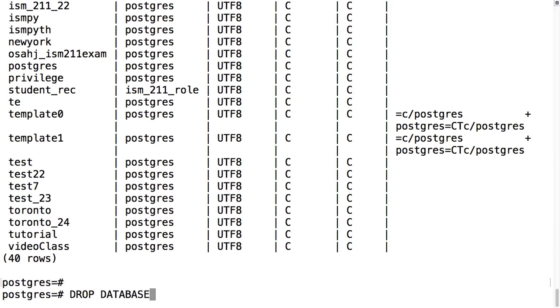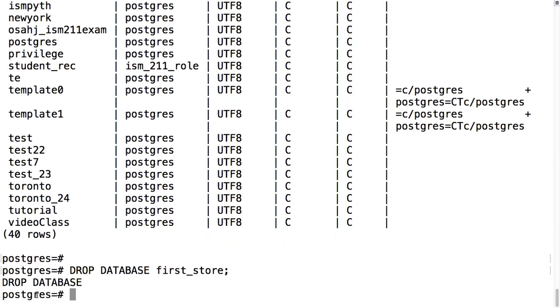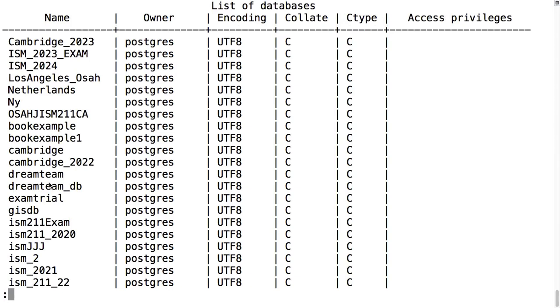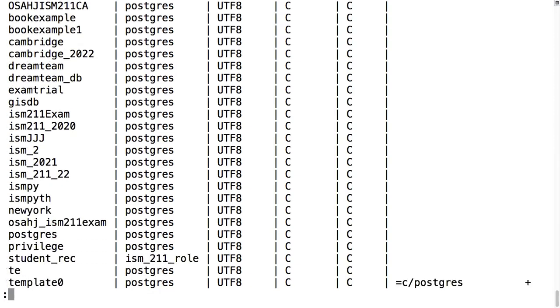database. Again, you will see that our command is all in capital letters. Like I said, that will help us to distinguish what SQL syntax is from what our naming conventions are in terms of our attributes or our database names and the likes. So here I'm going to say drop database first store, and then end it with a semicolon again. And here you will see I have that output drop database, which means the database has been deleted. Now, if I use the \L keyword again, you will note that we do not have first store in our listing of databases anymore.